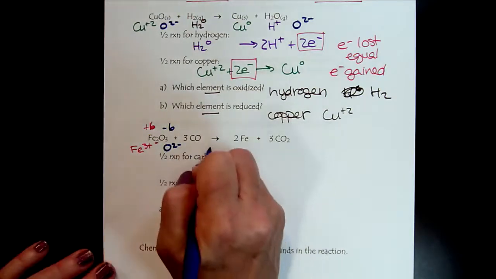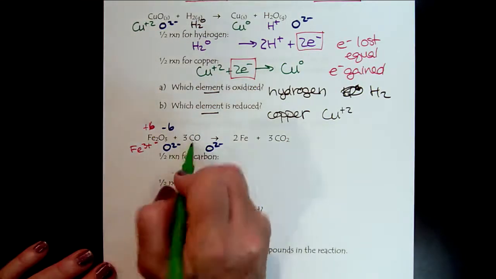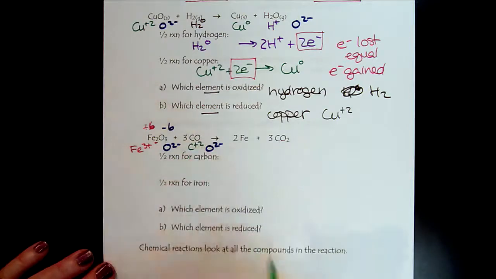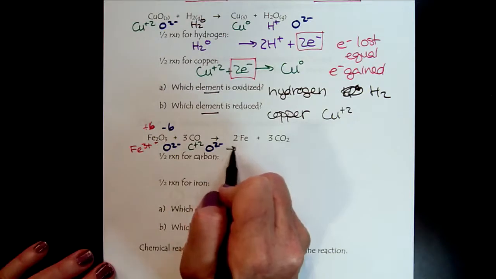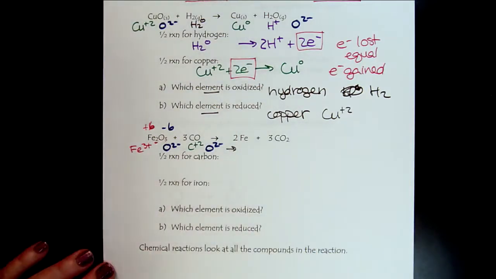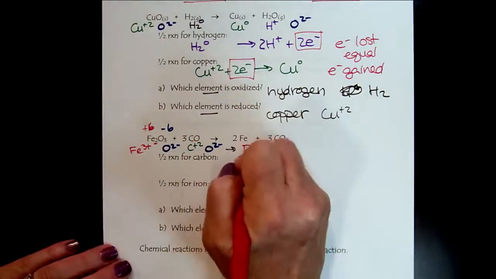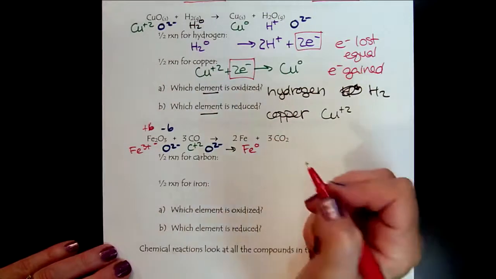So there's our buddy oxide again, minus 2. And this one's pretty straightforward because it's a 1-to-1. So we know the carbon must be plus 2. All right, and then let's put in our reaction arrow here to make sure we've got our boundaries. Now the iron, it's in the pure state. Oops, runaway pen. So iron, when it's pure, 0.